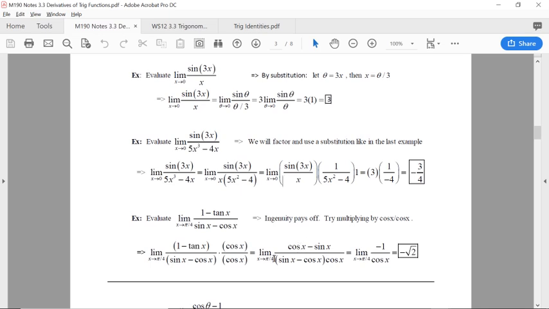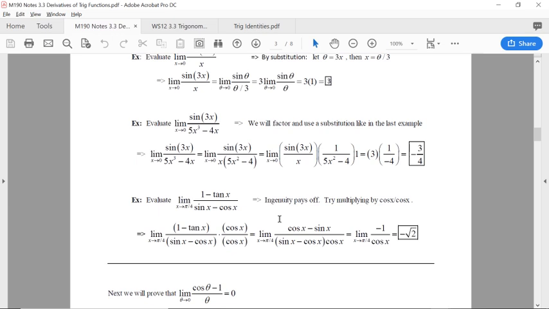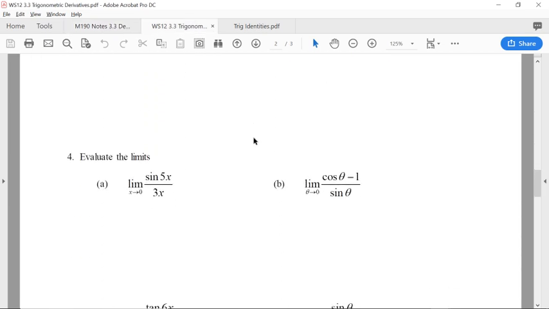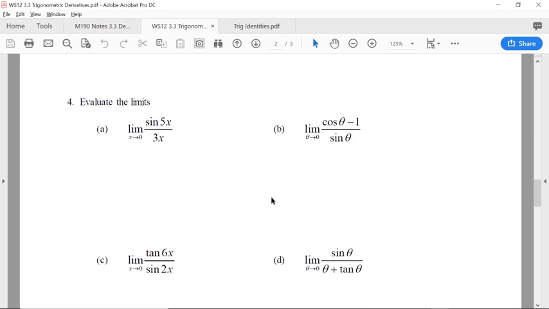We have, in fact, right? Because if we rerun the limit, cosine x minus sine x again is equal to 0. So we have 0 over 0, but we get to cancel them with each other, leaving behind a negative 1. So we've removed the discontinuity. And we didn't have to use one of these kinds of limits, a sine of theta over theta, for instance, in this case. Remove the discontinuity, and then we can rerun the limit, we get this, negative root 2. So you have some similar limits to do in your homework as well. You have some also on the worksheet. Okay, here they are for you to try. Okay, you let me know if you have any questions on those.